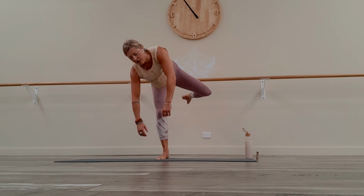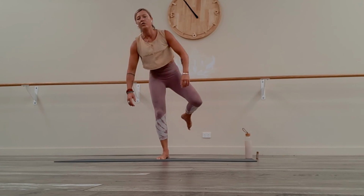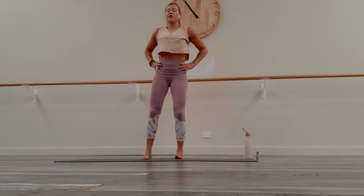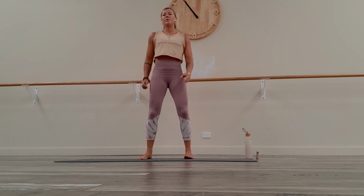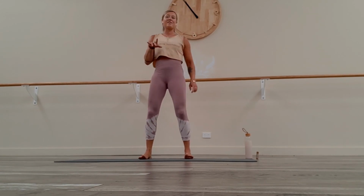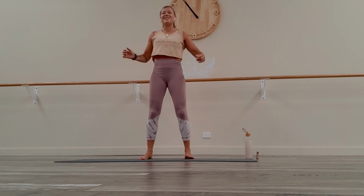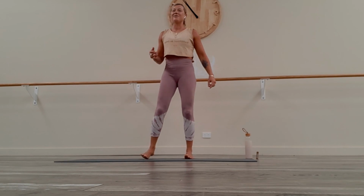And then slowly bringing yourself back up to stand. Well done. From here, we're just going to shake that out again a little bit, so a little bit of movement through the body. You'll notice that if you guys have pets, they shake all the time under stress and tension. They get rid of the energy. We need to shake too. It's really good for us.